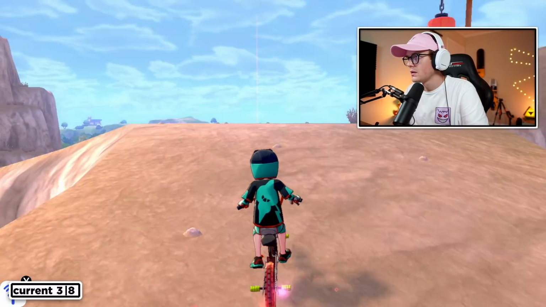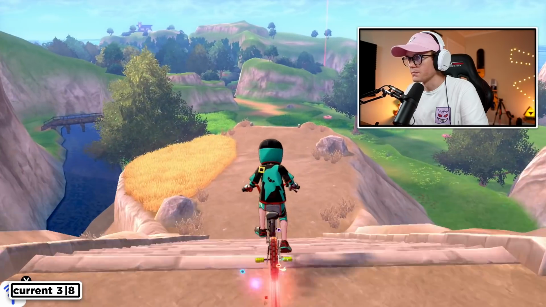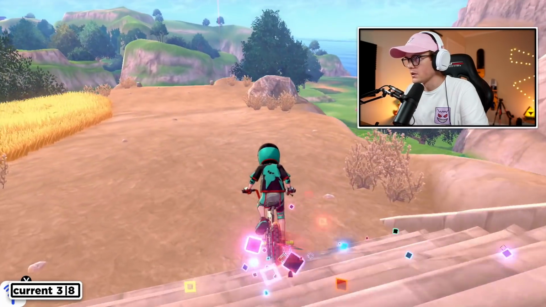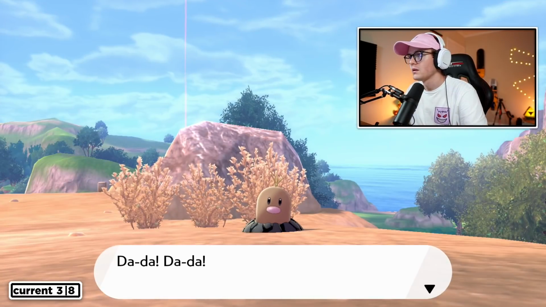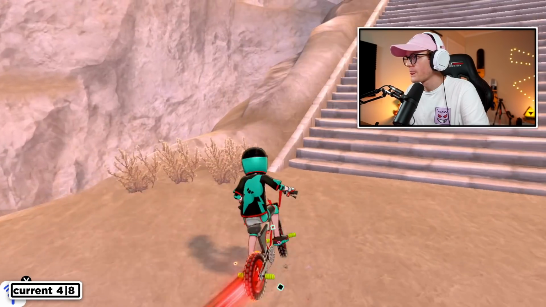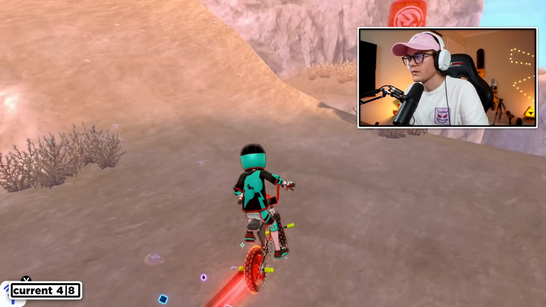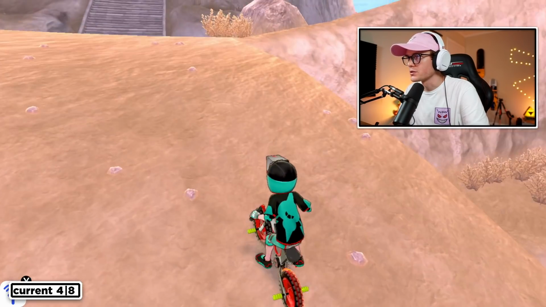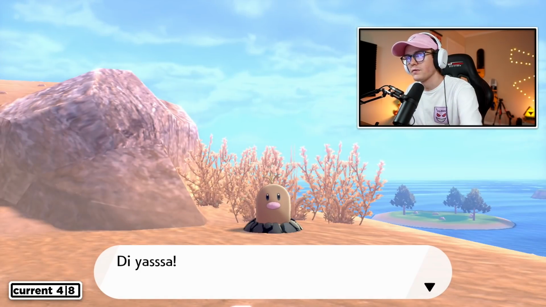Okay. And then there's actually one just hanging out right over here. If I remember correctly. Yep, right here. Okay. So that's 4. Okay. There's that. Right, going up the hill, these ones are actually pretty easy. Each one's right here. Okay, so we have 5.